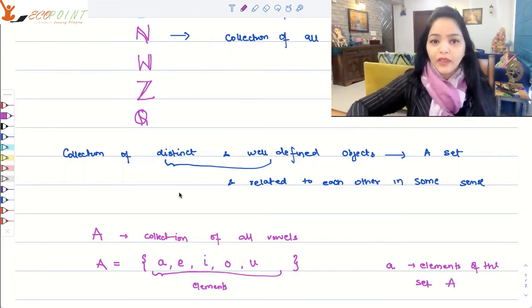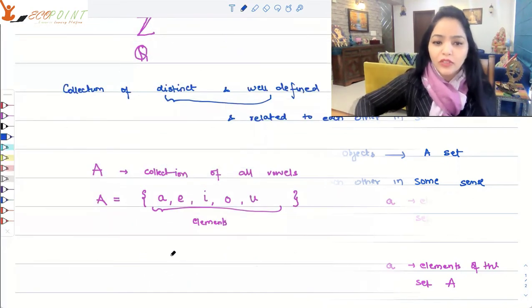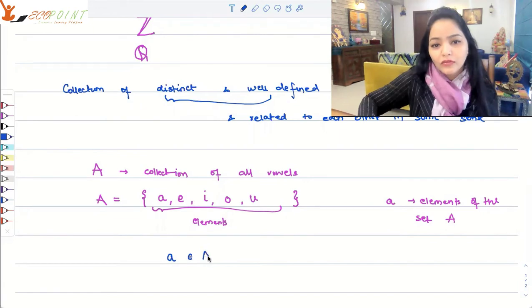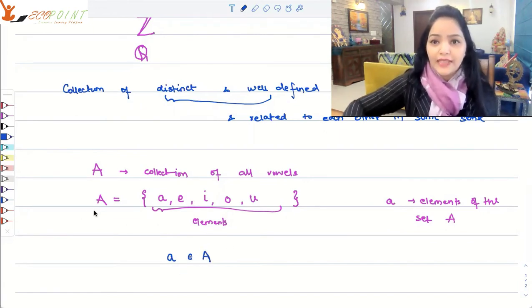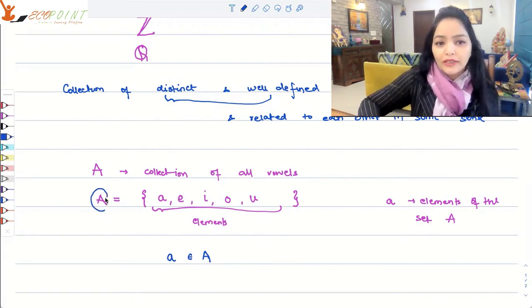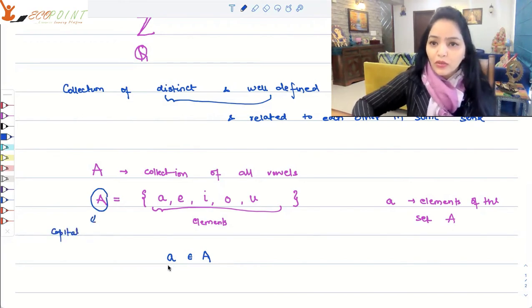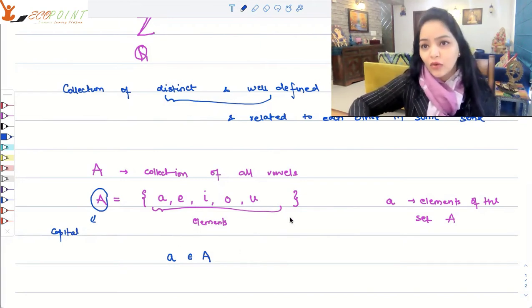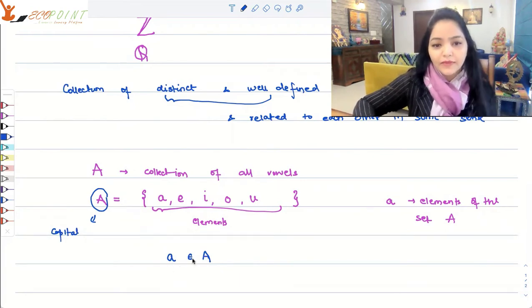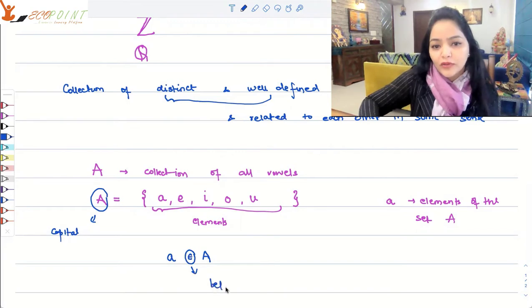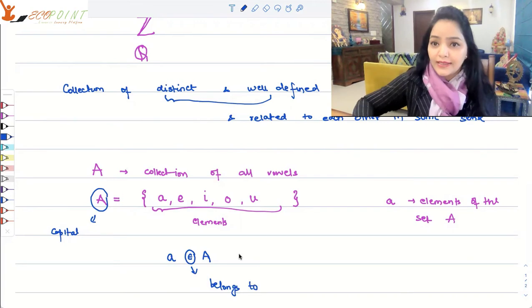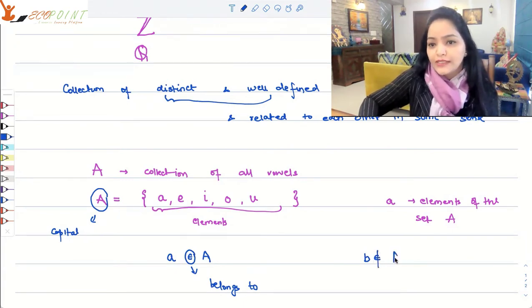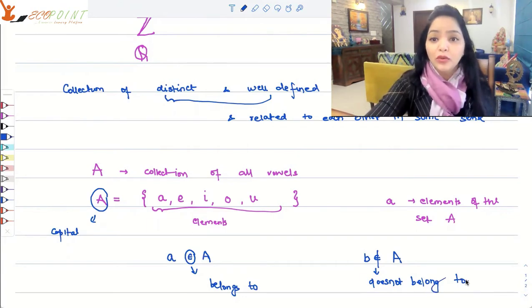And how do we denote it? In this video, I will be talking about notations also here and there. So I write it down as a belongs to capital A. Whenever you are denoting a set, you always use capital letters, and you always use lower case for elements, in case the elements are not numbers. This notation means belongs to. It's an important notation when it comes to sets because that's how you denote elements. An element belongs to a set. Clearly, b is not a vowel, I cannot see it in this set. So b does not belong to this set A. This is does not belong.